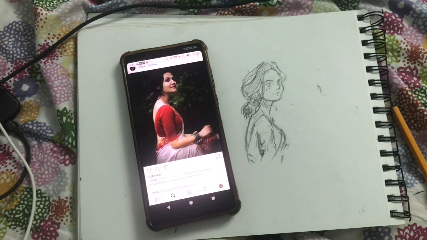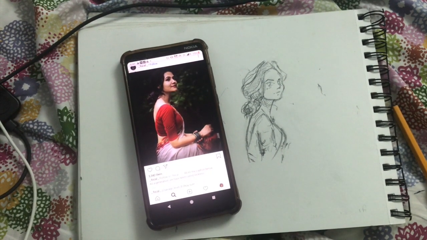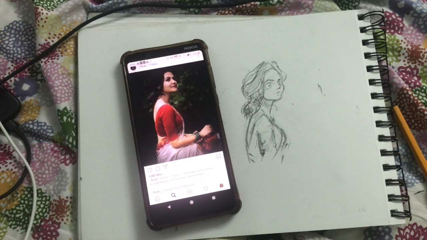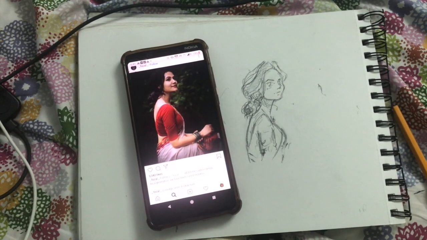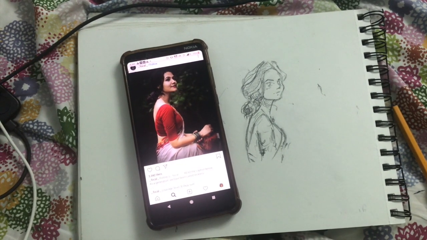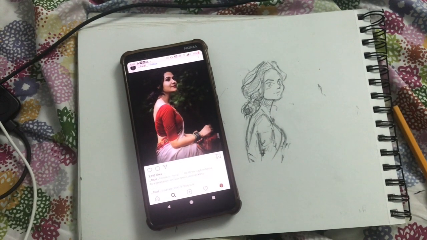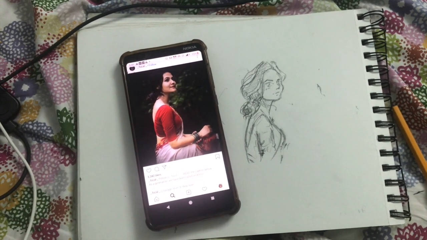Another way of thinking about it is that you can add multiple different references or multiple different styles into the one artwork that you make. If you're referencing from multiple different sources, artists or photos or whatever you're referencing from, taking a little piece from each and combining it into your own creates an original work.